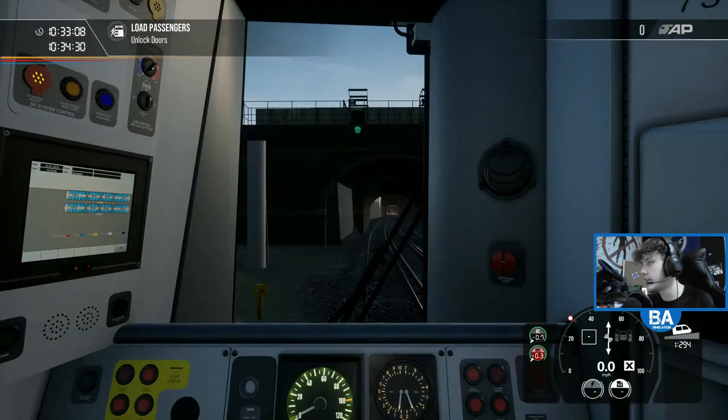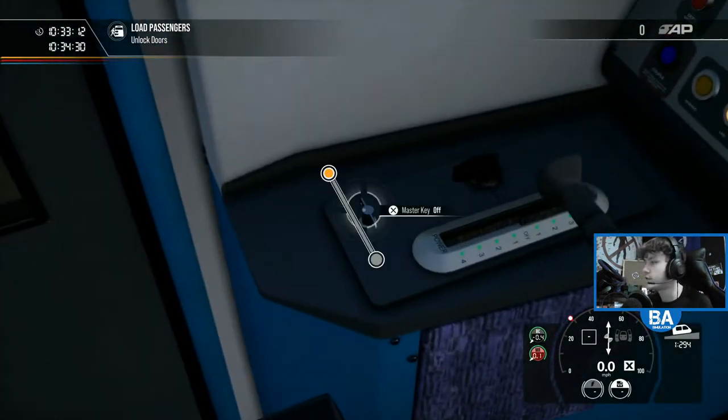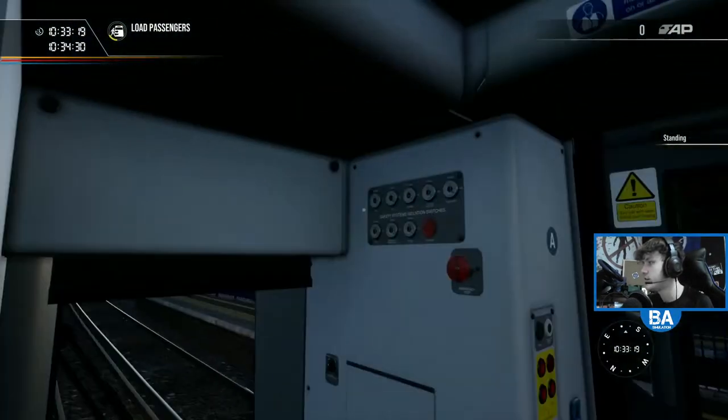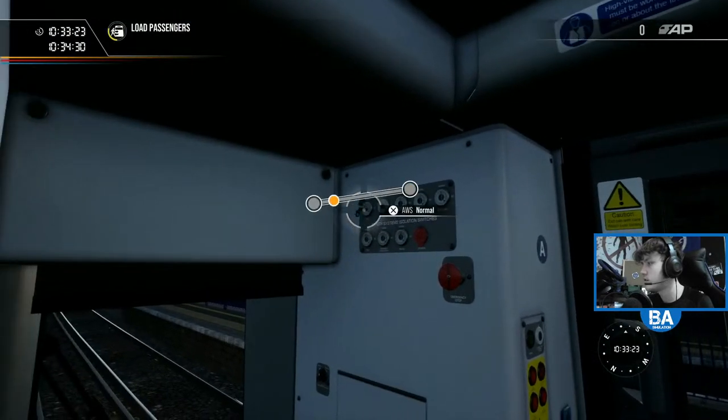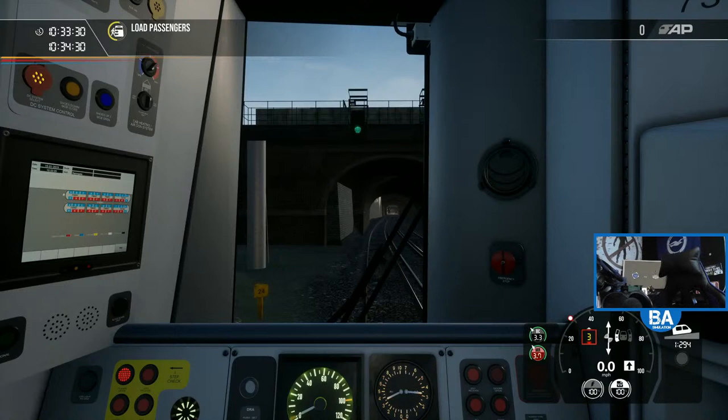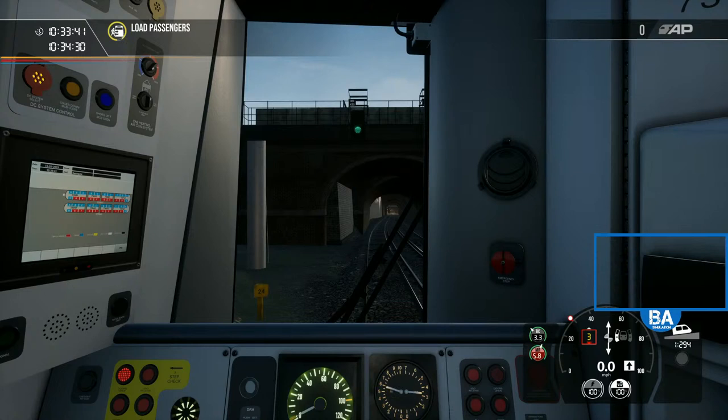Let's get going. So we're starting off in the 375. And I've completely forgot to plug in the keyboard as usual. So I have to do that in a second. Safety systems. Right, I better try and plug in the keyboard. So hold on a sec, everyone. Let me quickly go and plug that in before we set off. Right, there we go, the keyboard is all plugged in, so we're all good to continue.